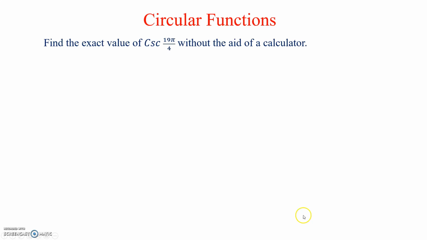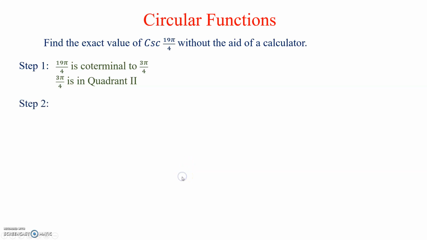Let's see. Now we're in radians. So you apply your understanding of degrees and just do the conversions. Step 1 was to find the coterminal angle. Our coterminal angle just happens to be 3 pi over 4. Again, I simply subtracted 2 pi over and over until I got to a value between 0 and 2 pi. 3 pi over 4 is in quadrant 2, and of course the signs there are negative, positive. Step 3 says find the reference angle. Well, the reference angle with something over 4 is going to be pi over 4.